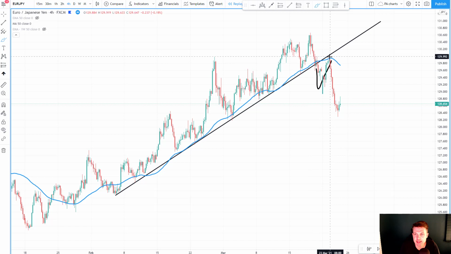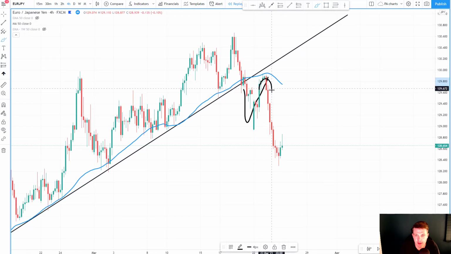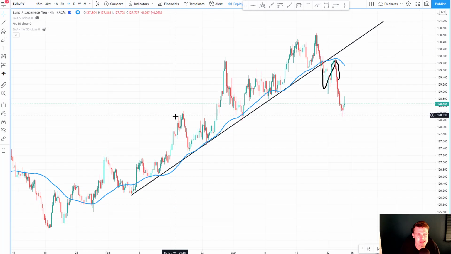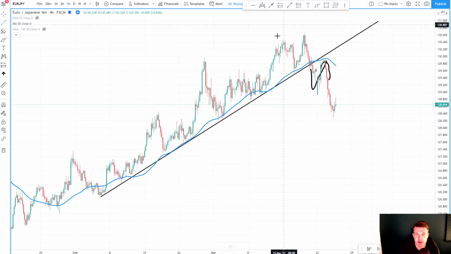You can see here at this area, a lot of things came together. We have approximately the trend line here as well. We definitely have the moving average that is being retested, and then a very nice pattern here, which you can trade on the lower time frames. Deceleration, acceleration happening here. So a beautiful, beautiful setup here across all the time frames. You will have a divergence here, that's for sure.